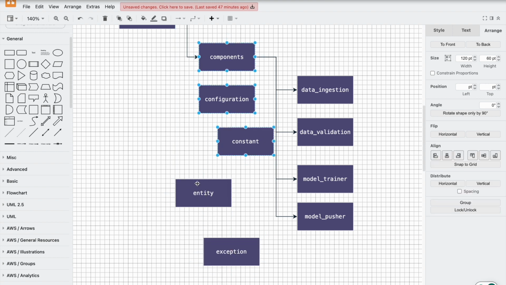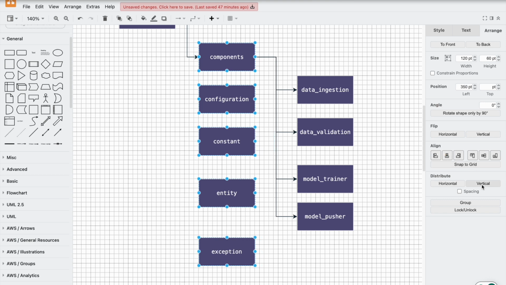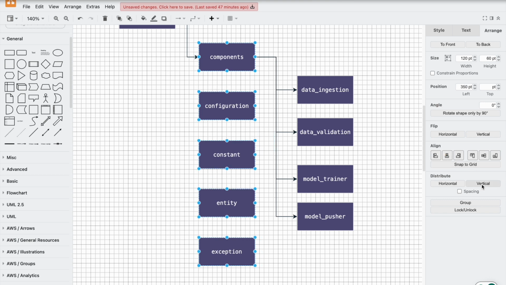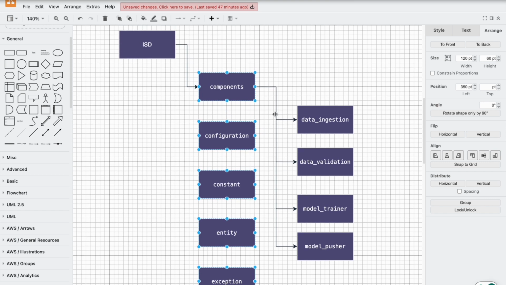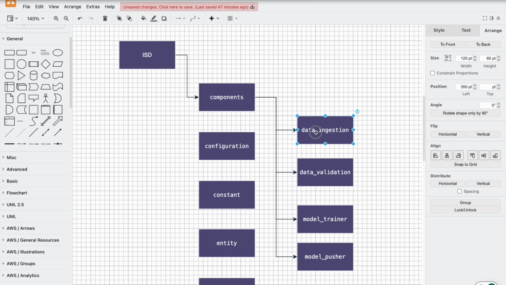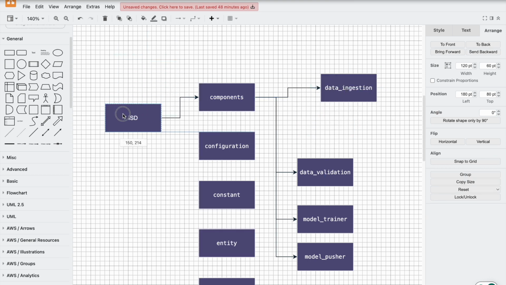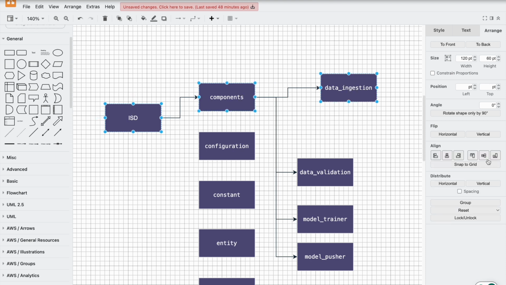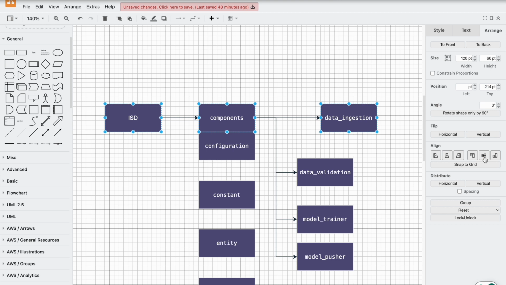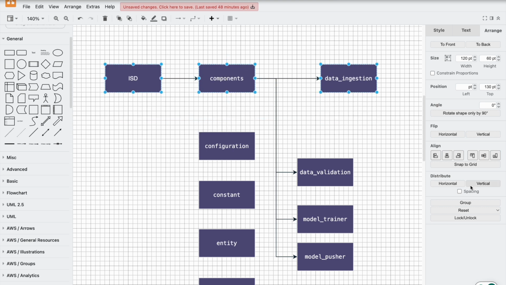So not in symmetry. First thing, I'll do it in the middle, and then if I have to make it vertical, the align, I can do this way. Similarly for horizontal also, if you have this one and you have this one, you can do it for horizontal as well. You click in here, so everything is aligned. I'll make it a little bit up so that it will not confuse.